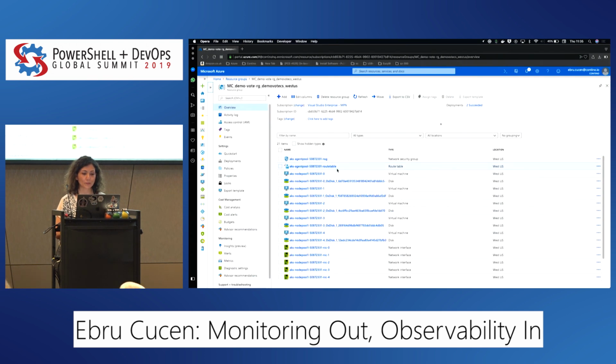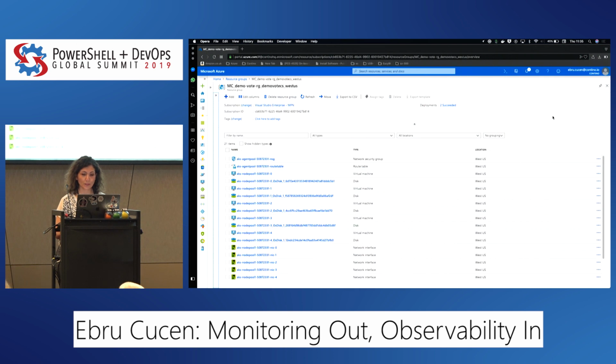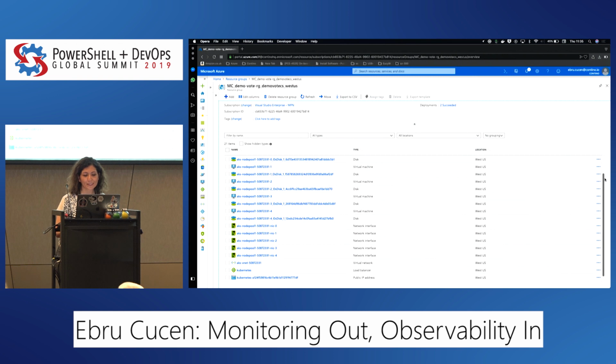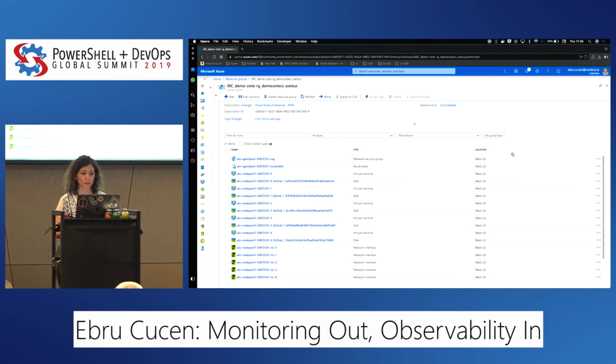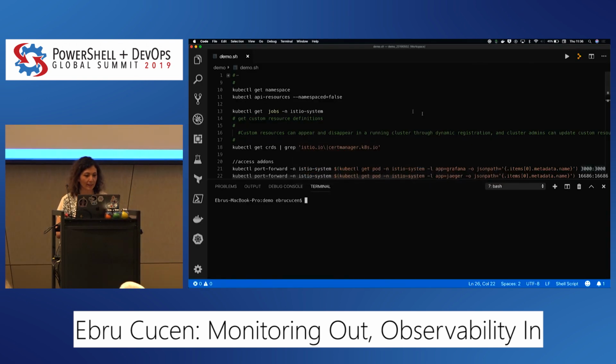in a generated resource group, always starting with MC. You can see what's going on. And I've been told you can't touch them, in a sense. They are managed by Microsoft because it is a managed cluster, not your cluster in a sense. But they do define the pools and the backend and the load balancer. So everything is predefined for you. You don't have to think about how my cluster is going to be managed.